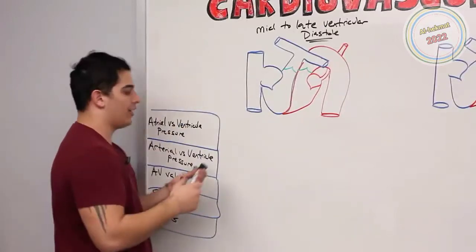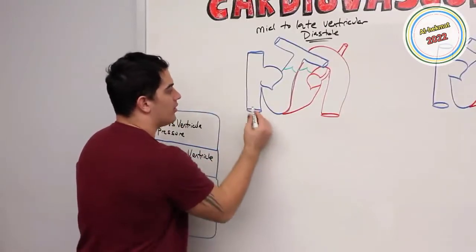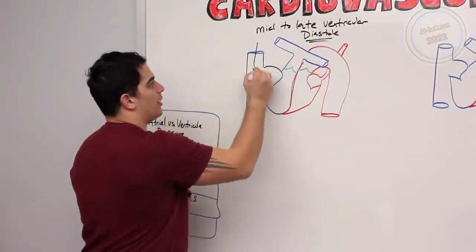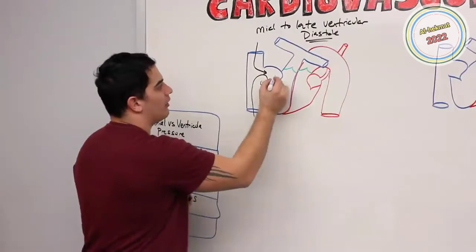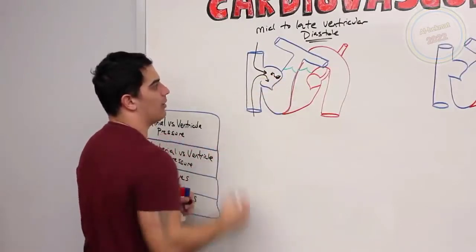So, what's happening here? Well, blood is actually going to be returning to the heart. Some of the blood is going to be coming from the inferior vena cava. Some blood's going to be coming from the superior vena cava. If you remember, there's the coronary sinus. Some blood's going to be coming in there, right?